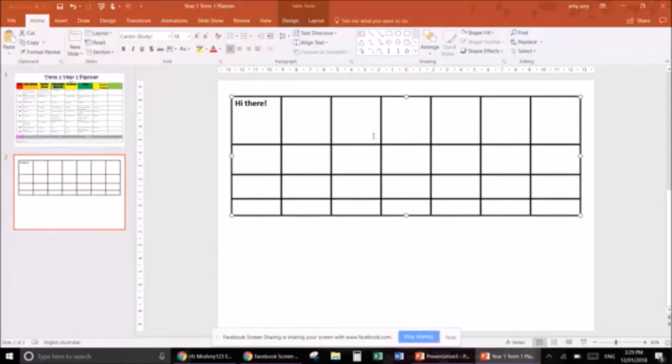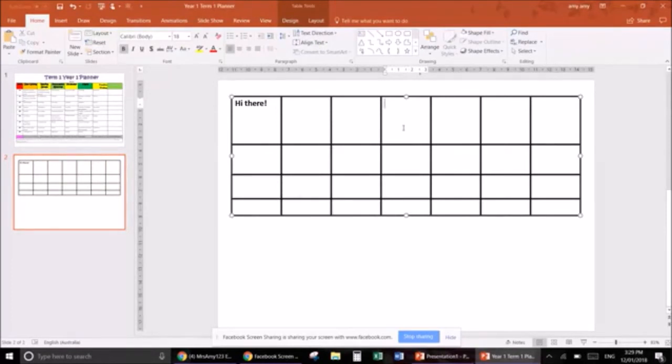Okay, so that's tables, and that's what I use for my planning. My weekly planners that I do, sometimes I do them in PowerPoint. I've gone back to Word. I think last year I went back to Word for a while, but I was in PowerPoint for my timetables for a little while when I could keep it to 2 pages and make sure that it wasn't going to keep running on.